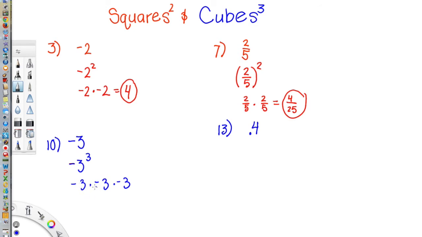But then I take that positive nine and multiply it by negative three. And I know that a positive number multiplied or divided by a negative number, a positive times a negative is going to give us a negative answer. And nine times three is negative 27. So the answer to negative three cubed is negative three times negative three times negative three, and when we do the calculations, we get a negative 27.